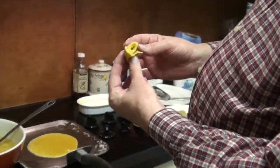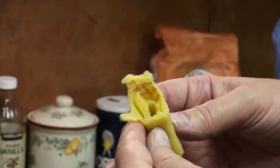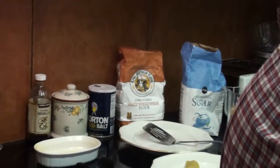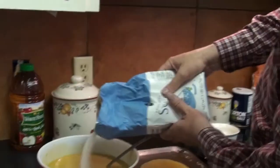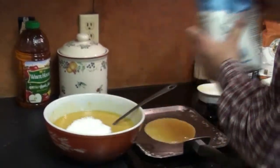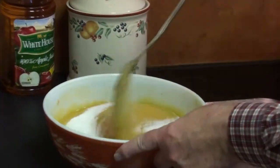Here you can see the layer. It's about the right thickness, a quarter of an inch or so, and it tastes okay. That's a cook's prerogative. Might want to add a little bit more sugar. I think I like a little more sugar in this. A little more sugar will make the batter brown more, and I don't consider this an exact science, so I just fold a little more sugar into the batter.